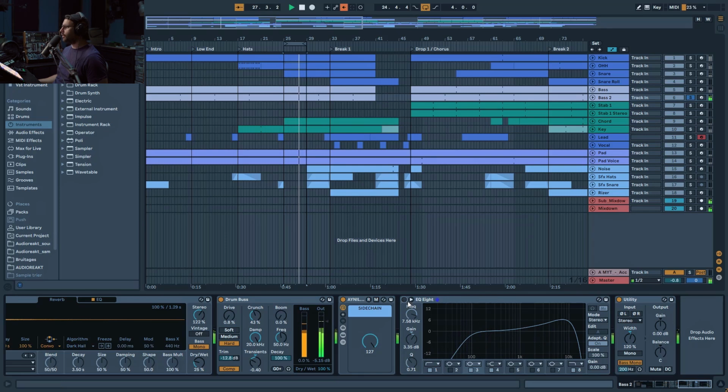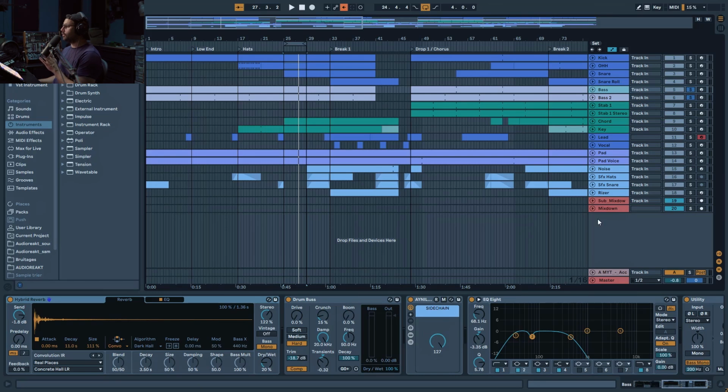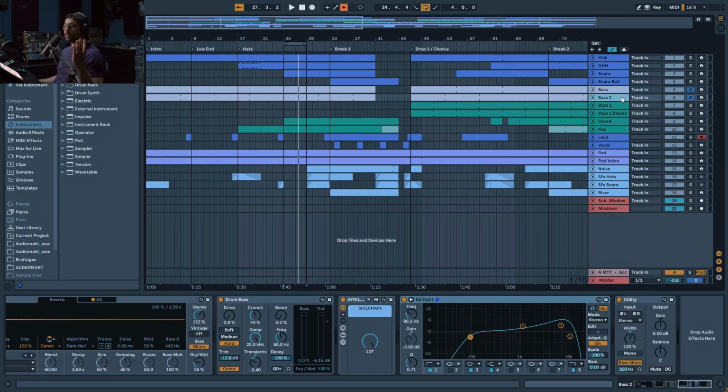And I cut here, because I don't really need this low, because there is this other bass already doing the low, and I really wanted to boost this high to make it a little bit more sharp. Here again, with frequency, you have to listen with the other bass and the kick to see until where you can cut to kind of clean and without sounding weird, obviously.